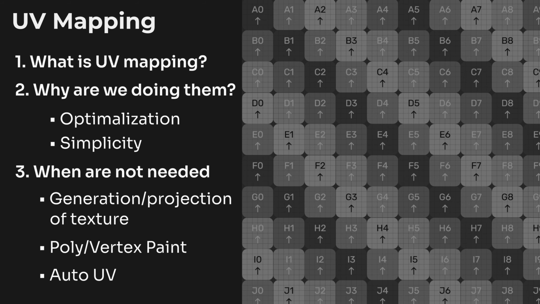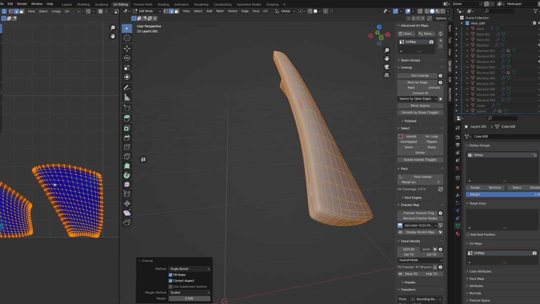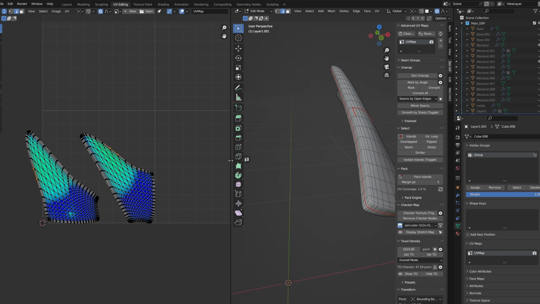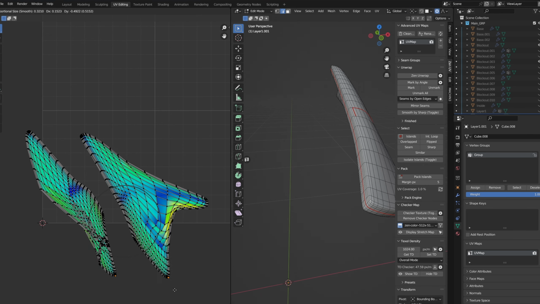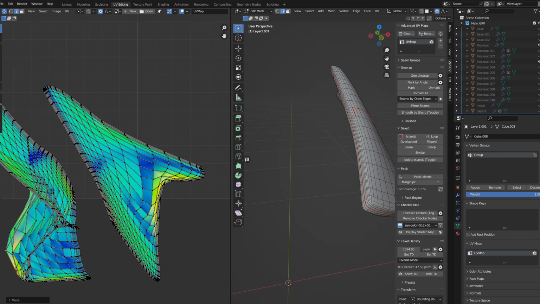Each piece of software has its own algorithm to calculate the unwrapping, and during this process, stretching can occur. How much stretching you get depends on how well you cut the model or on the method the software uses. Some programs offer different modes for organic or hard surface models, and they give you more control, but it varies. You should be able to understand this much more after the demo video, which I will do after this one, and you will try it out with me, so don't worry.